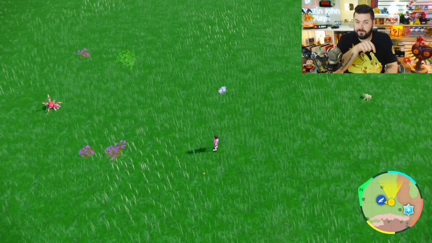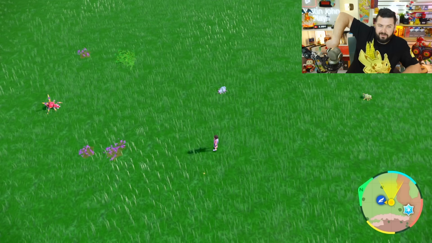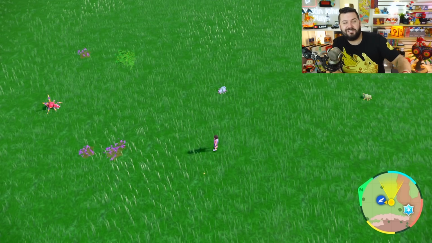Being able to tell the difference between the green one, the regular, and the shiny one, which is the blue one over there, is pretty easy. I did the screenshot because of the RGB. Get it? Because I'm a gamer?